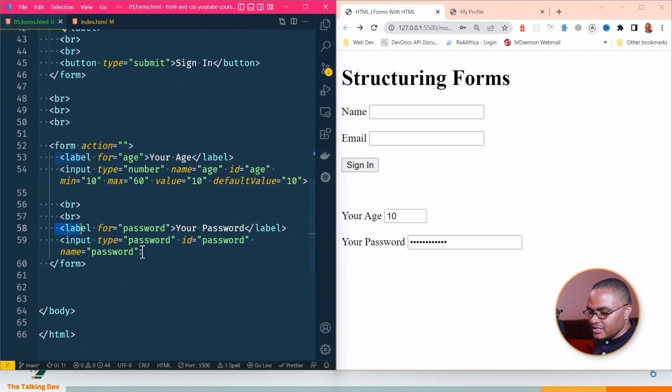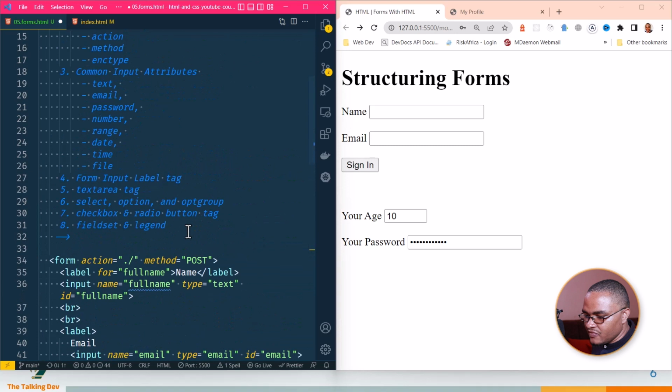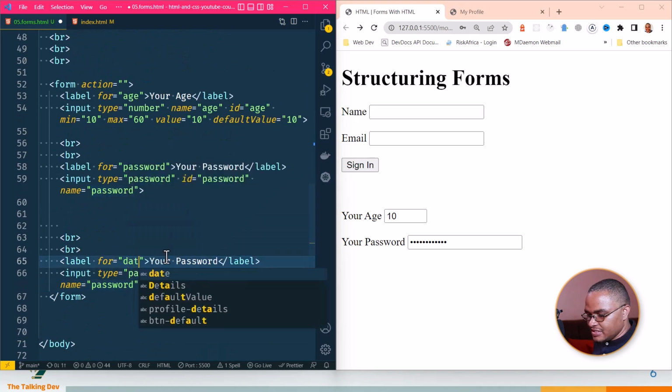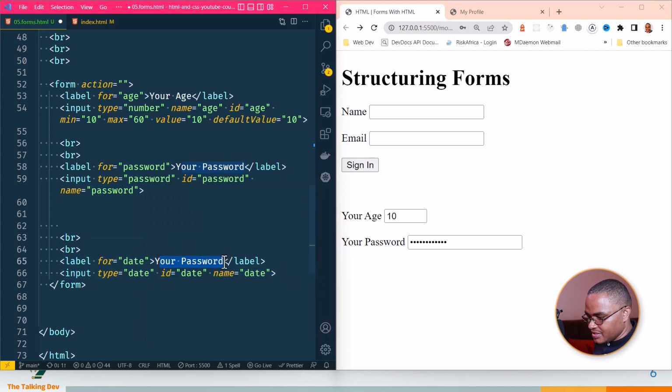Let's add another one here. So this time I'll copy and paste it here. And this one that we are going to have is date, time, and password. I think you can see exactly what we are doing. Let's see date. And nowadays the date input is smarter than it used to be because browsers have added a date picker. So let's see what we have.